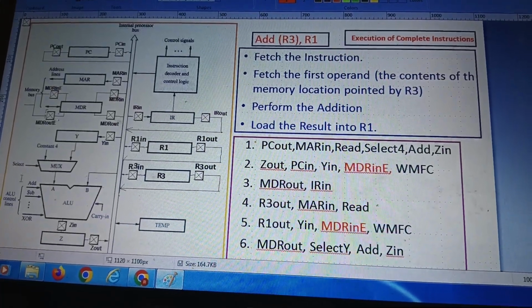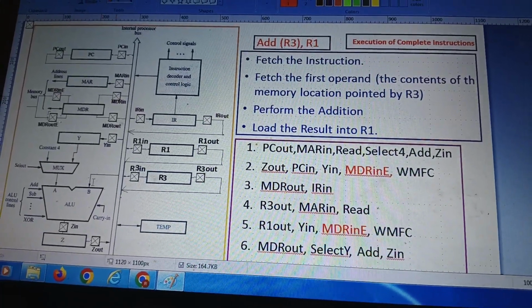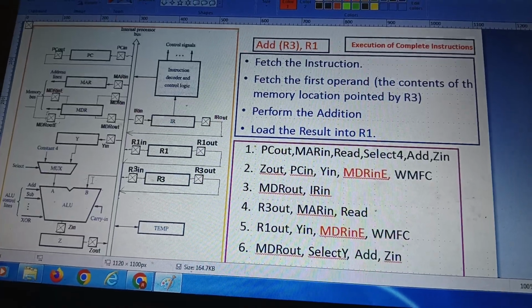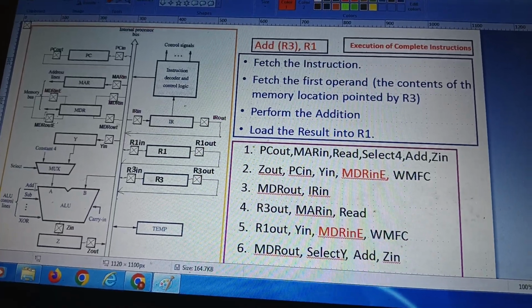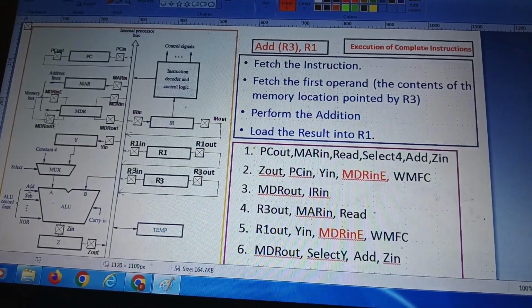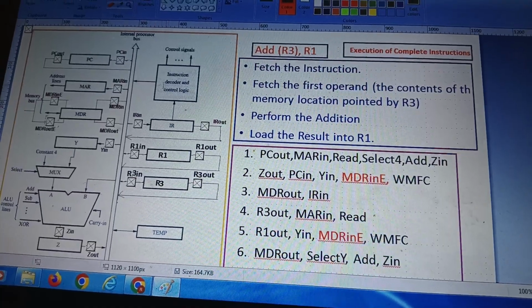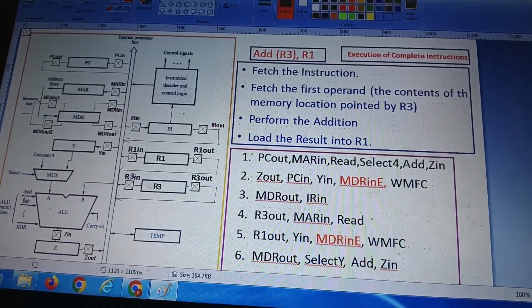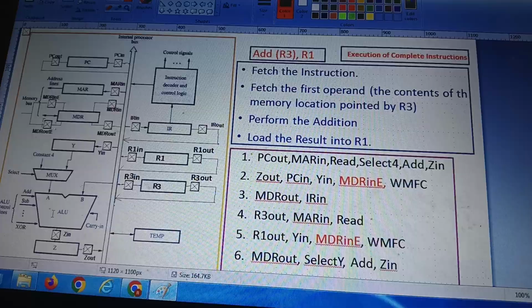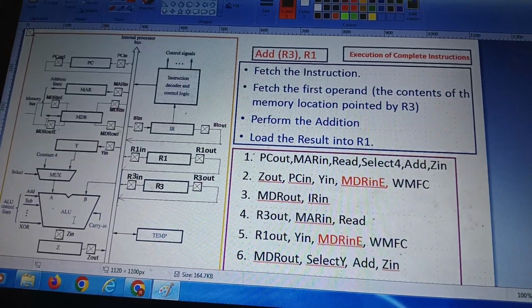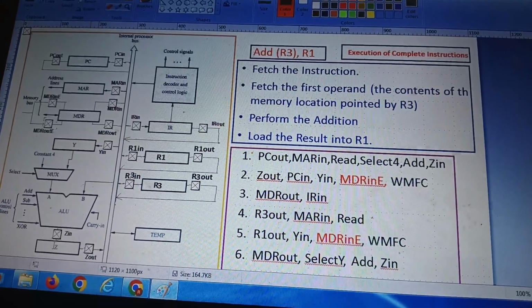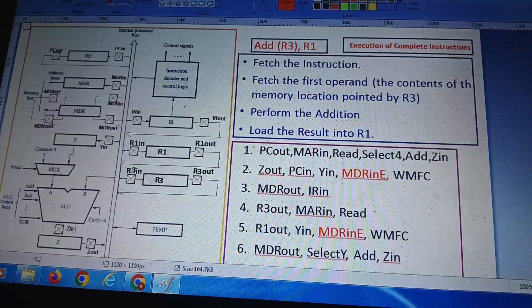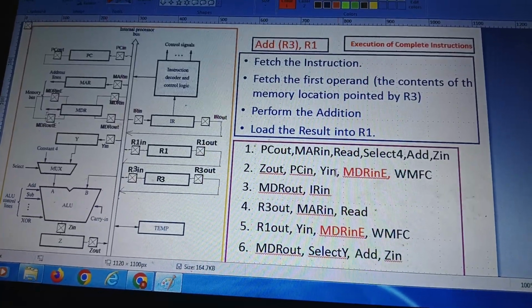Now this 4 should be added to the PC value, so I should start the add operation. For that purpose, the control unit should generate the add signal. The add operation will be performed and the result is copied to the Z register. For that, Z in I should enable. That is shown here.